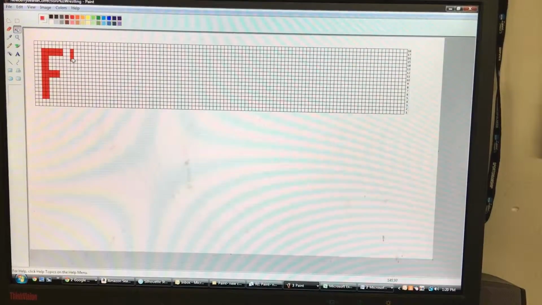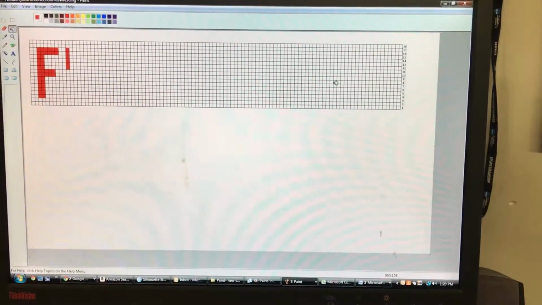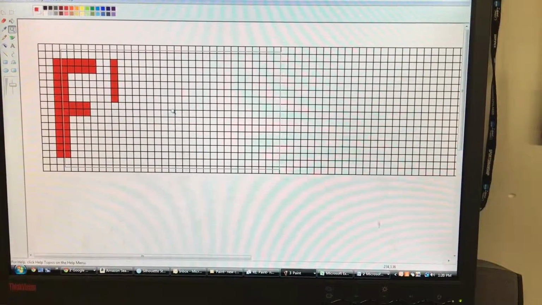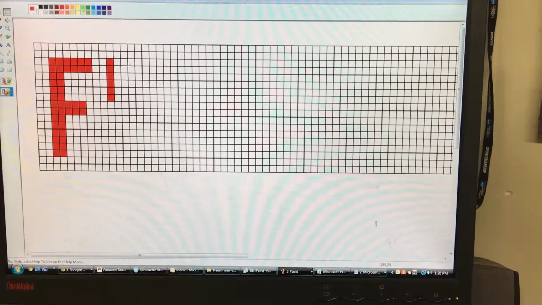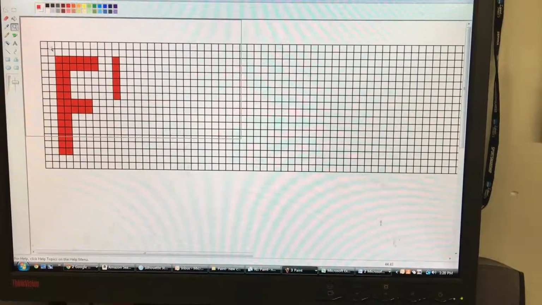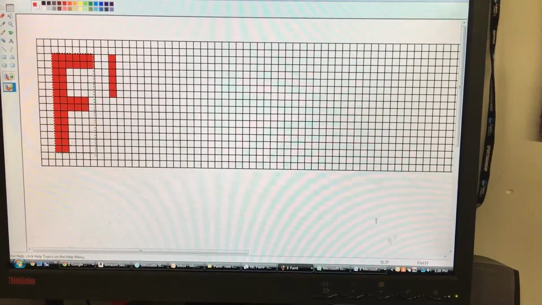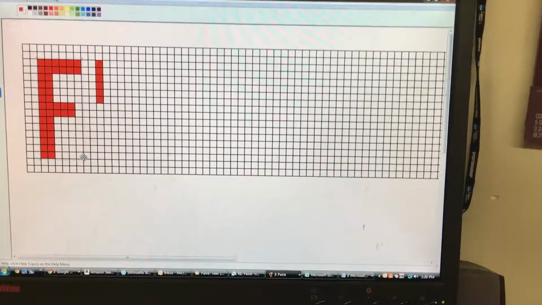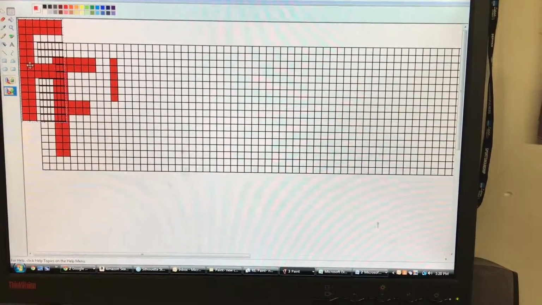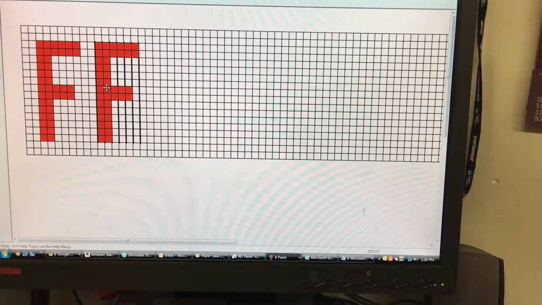And I don't know how much room I'm going to have, and that's something that you can tinker with later. But here's a good example too. Let's say I got all the way down to the end and I needed space for another letter. I'll zoom in a little bit so we can really see what I'm doing. Alright, that's good enough. So here, let me finish the E just for good measure. Actually, I'll show you here too. Okay, so what I'm going to do, I'm going to select, and I'm going to copy this F. Control C, Control V. That's copy and paste on every program. So I'm going to fit that in nicely right there.